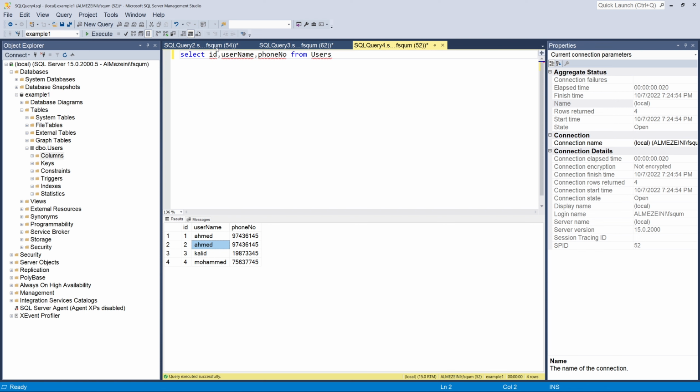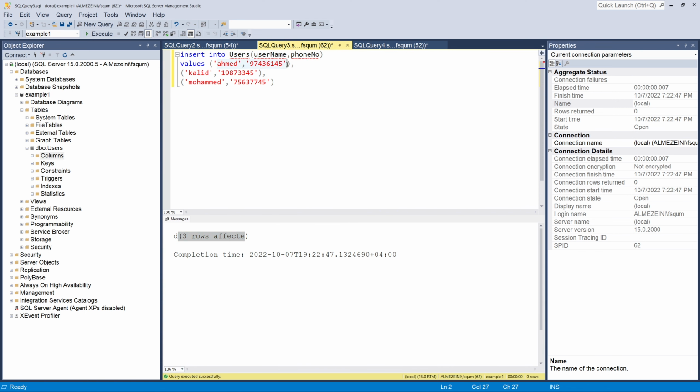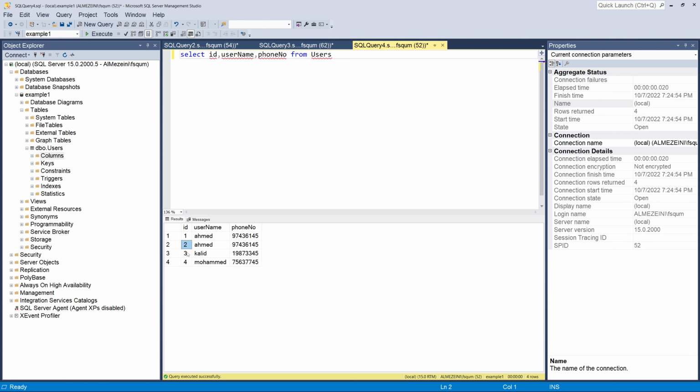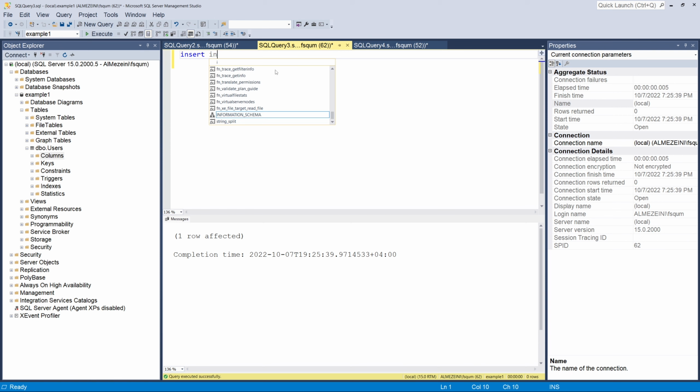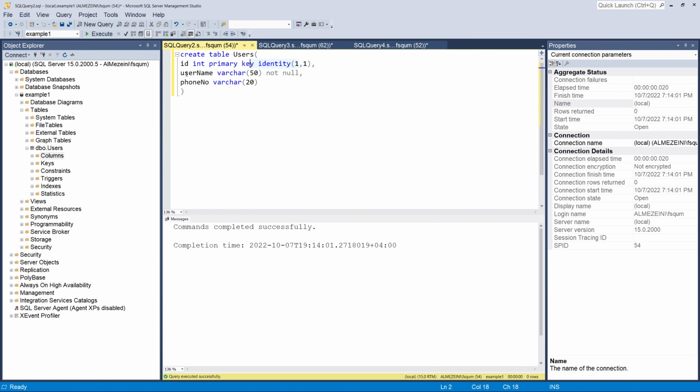and as you can see, we have the same entries again. I did not change this, so this is ID 2, this is ID 3, and it increases each time we use this query. So now let's test if we insert into the database, but we don't enter a username. As you can see here, the username must be not null. It means you need to enter a value inside of the database with the username.